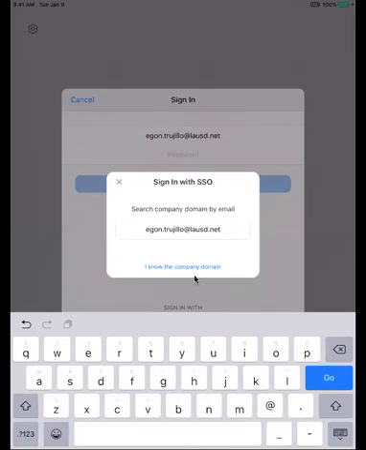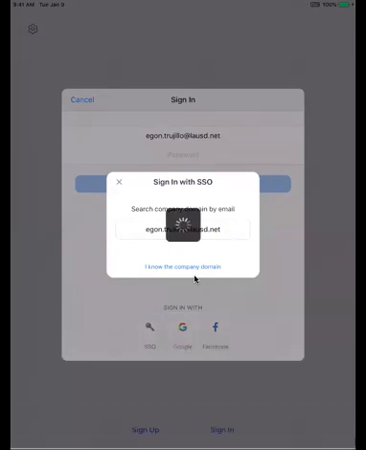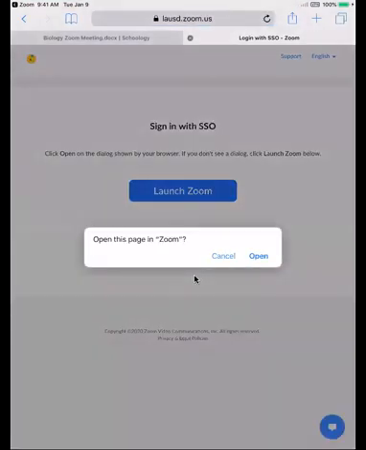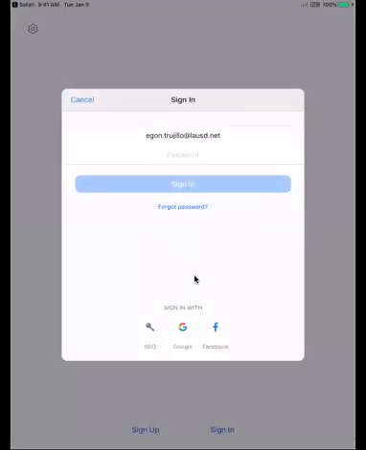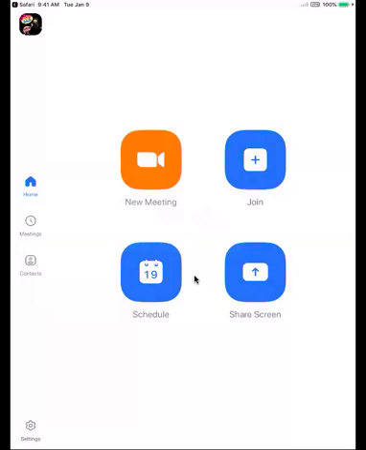Okay, so what I'm doing is I entered my LAUSD email and now I'm officially signed in to Zoom. Now that I'm signed into Zoom, I can go ahead and enter that meeting ID that my teacher provided me, okay? So notice that now the page for Zoom looks different. I have the option to join a meeting, schedule a meeting, share a screen, and that's because I am signed into Zoom. I am no longer going to Zoom from Schoology. I am officially signed in. And you'll notice that my little emoji guy is right here, which tells me this is me, this is my account.